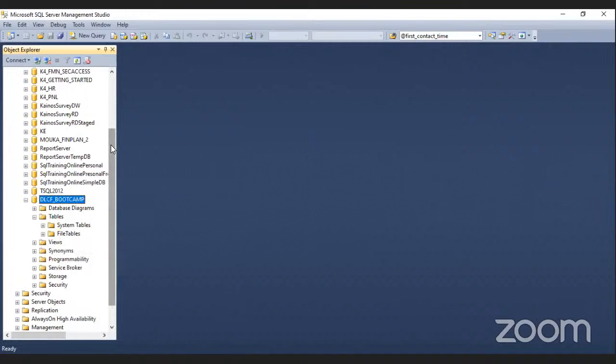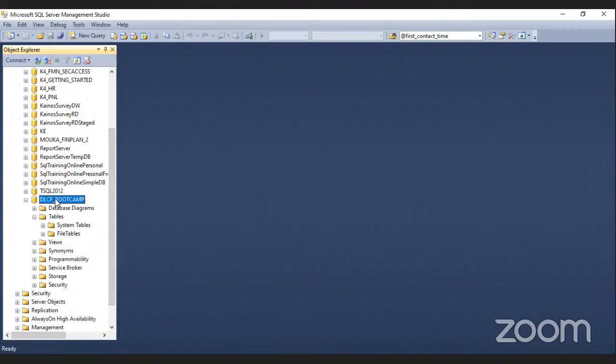Now, my SQL is not exactly like yours. I'm using Microsoft SQL Server Management Studio 2014, but the difference is very minute. So in case you don't see your interface exactly like mine, it's just the same thing. Nothing has really changed, so put your mind at rest.